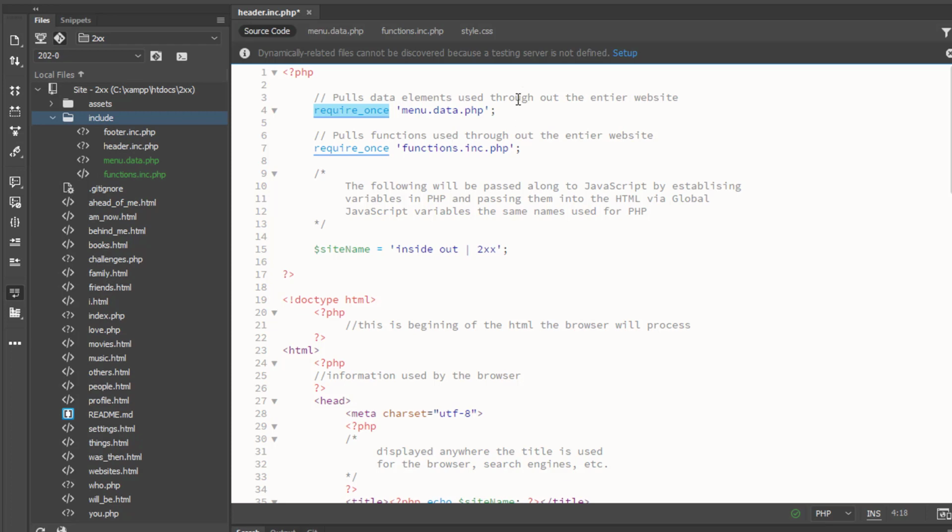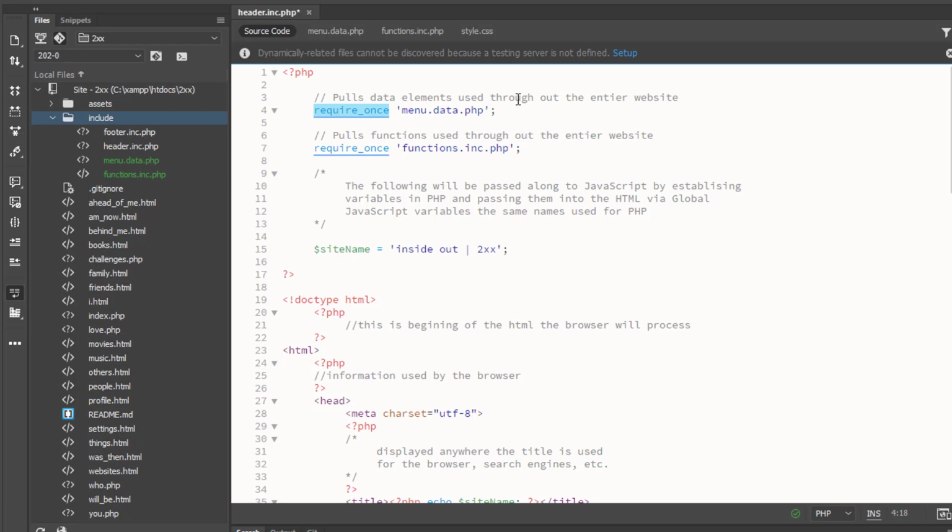The reason we're doing require once is, first of all, we need these files. Without these files, without this information, our application will not run properly, and therefore we actually prefer that it just stop running rather than continue running and present a user without any kind of information, without a menu, without a way to navigate through the site.